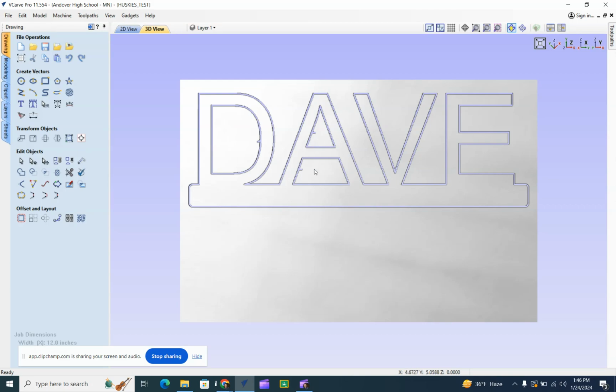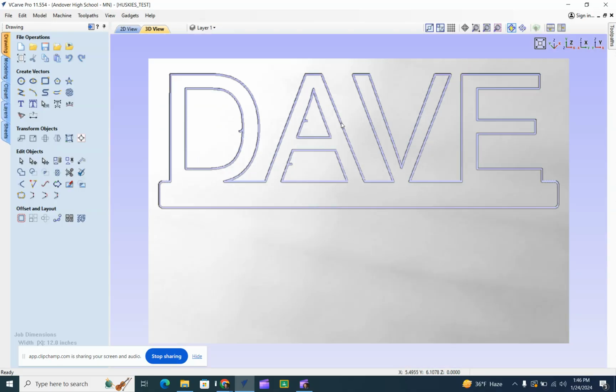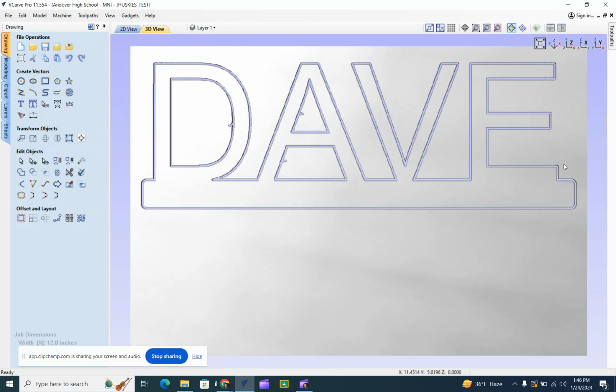The little error message that popped up just a second ago, the reason it came up is it didn't like this corner lead-in right here. So that's why it was giving me an error message. And I showed you earlier how I was having issues figuring out how to make it green, but I need to go back and putz with that a little bit. So here we go. Everything's good to go. You can see that it's going to cut, and then cut around the perimeter.